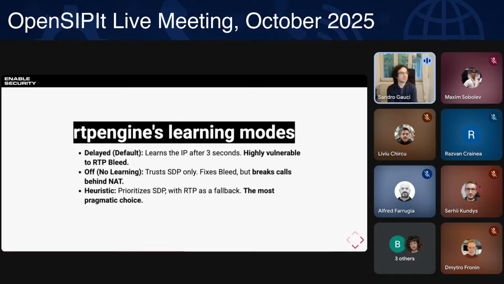It has different learning modes, and it tries to learn the remote IP to send the RTP streams to. The default is the delayed mode, which is very insecure. Off is secure, actually.